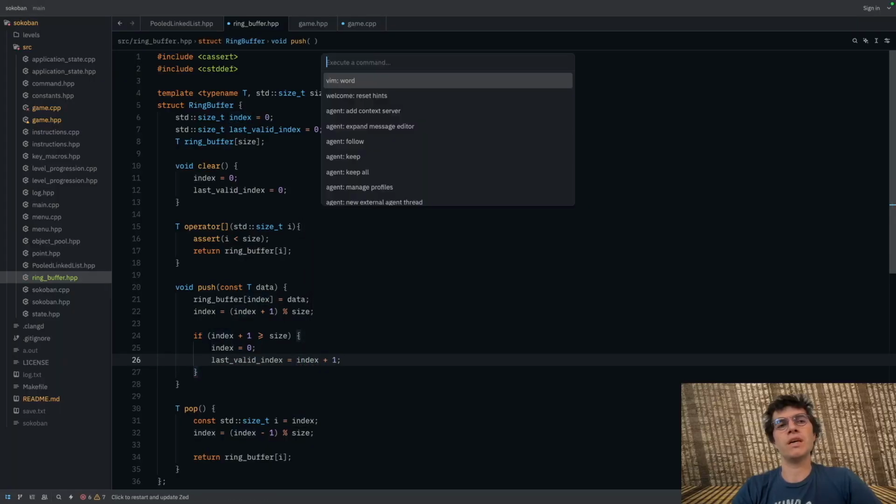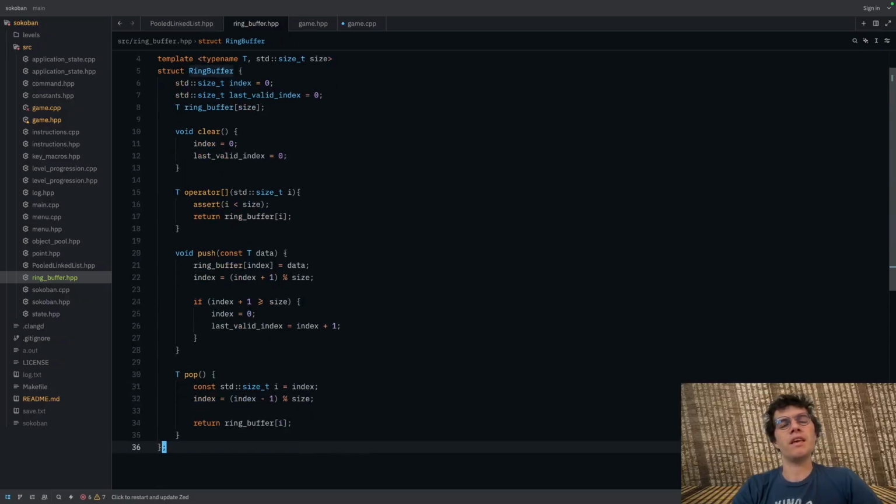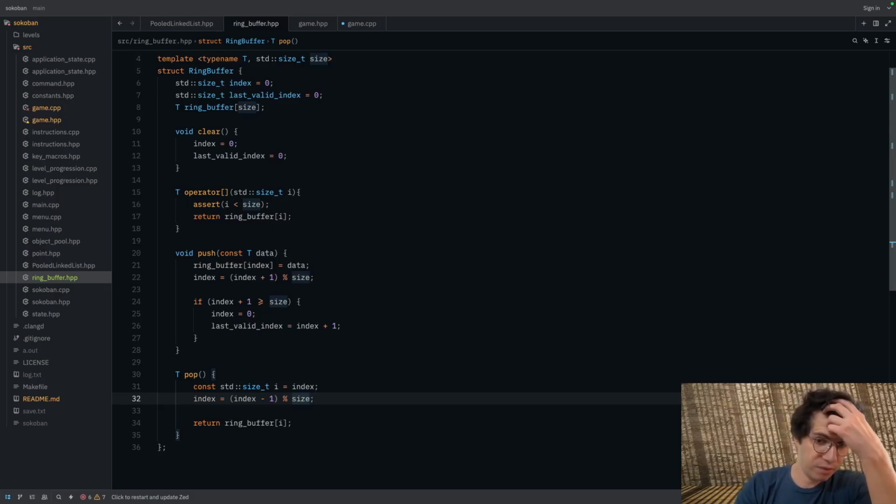Feels actually kind of right. And then in this case, if we're going backwards, then we need to do something a little bit differently where, well, actually, is that just it? I think that may just be it.